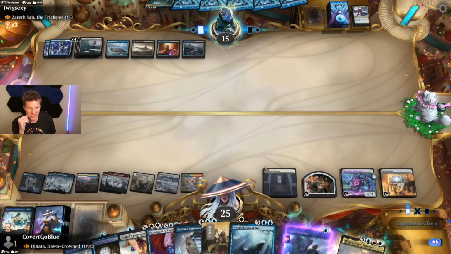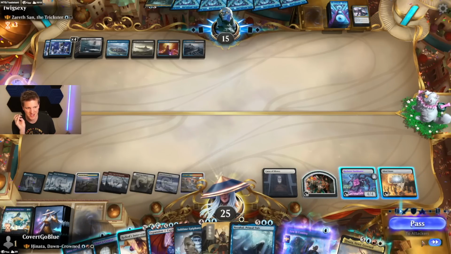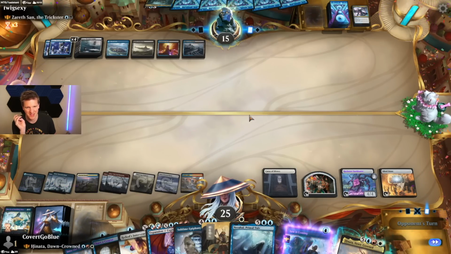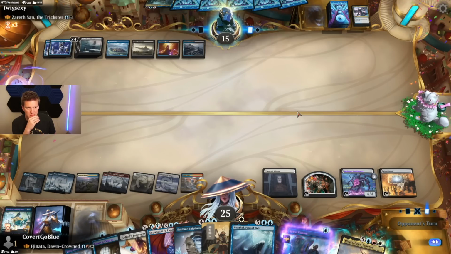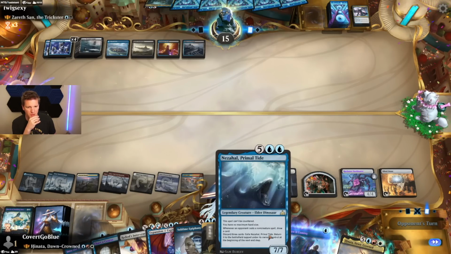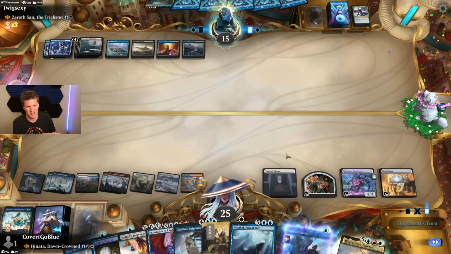It's one of the tricks in control mirrors that a lot of people find very counterintuitive, about when and how to discard to hand size and when to just throw things to the opponent so that you get something for your cards. By the way, what's Nezahal say? Can't be countered, no max hand size. Whenever they cast a non-creature, draw. Oh, it's so good. It's so good.